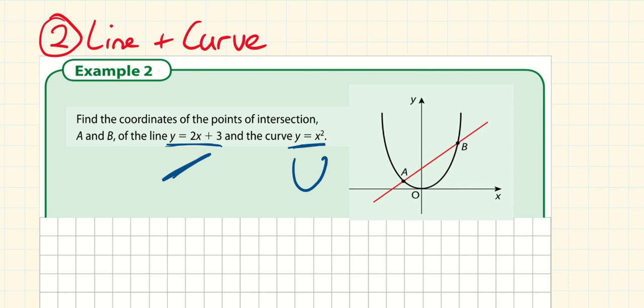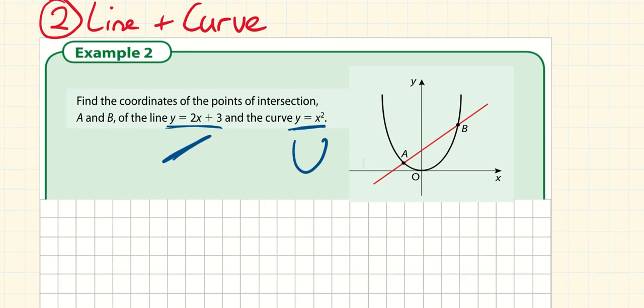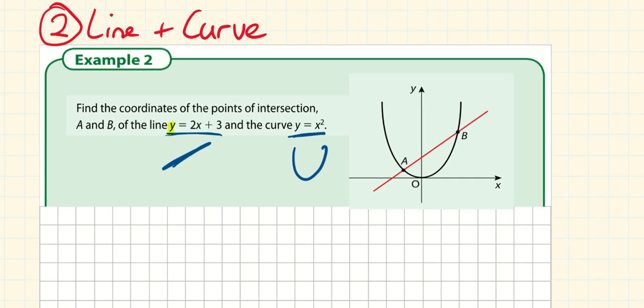Now, if you were given a graph with numbers, you could, of course, just look at the numbers and find them, but we need to find them using algebra. So if you notice, these are both written as y equals. So that means these y's are actually the same. So that means that 2x plus 3 is the same as x squared. So if you're ever asked to find a point of intersection of graphs, you can just let them equal each other and you'll find it. But we're going to be using the same methods as we have before.